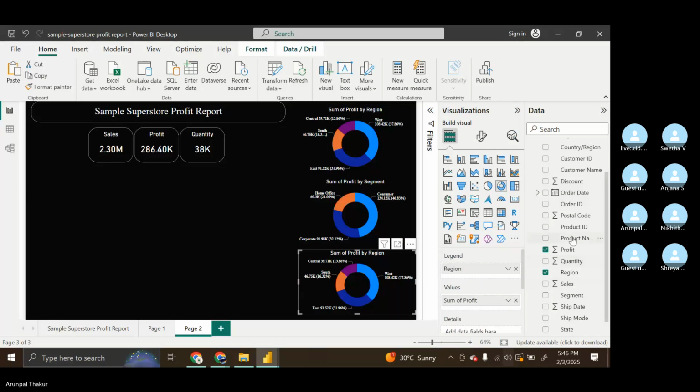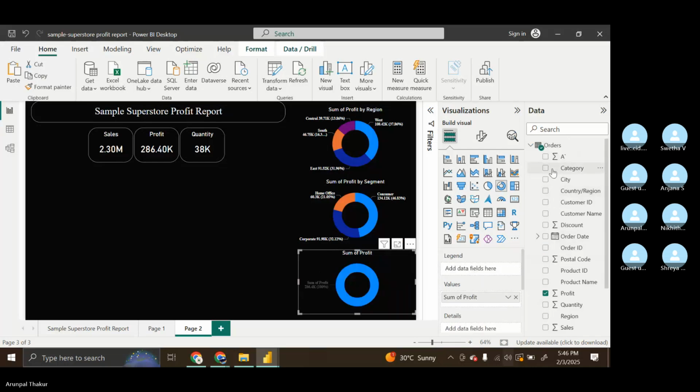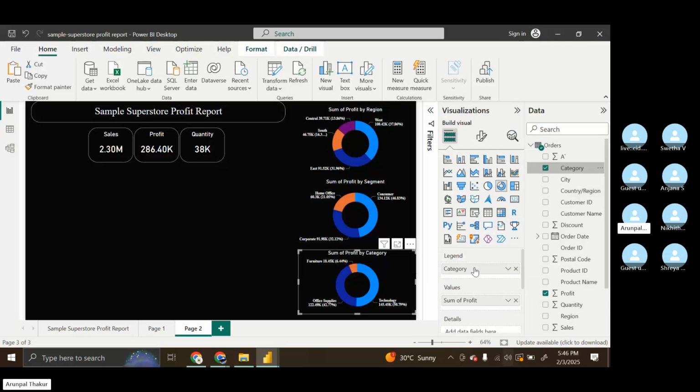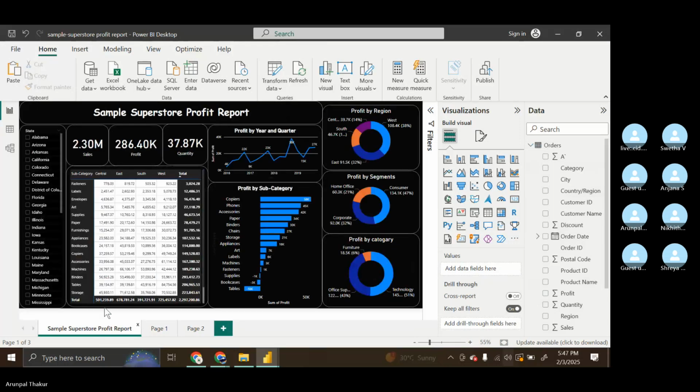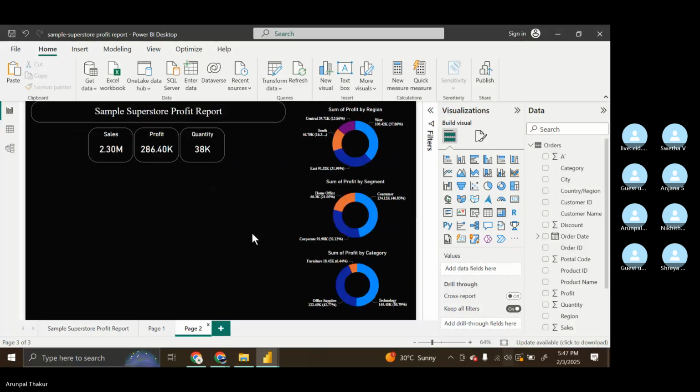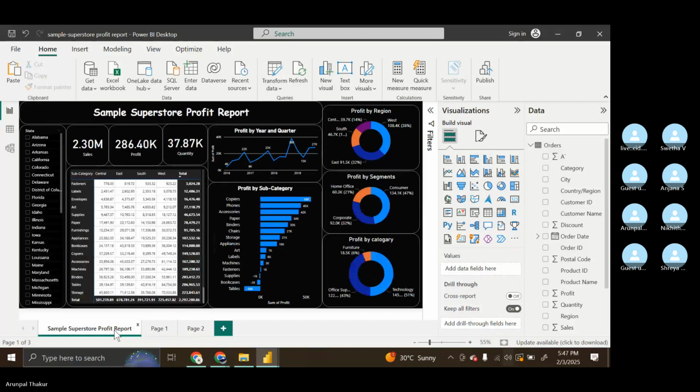Select it, put the category. Then profit by year and quarter.